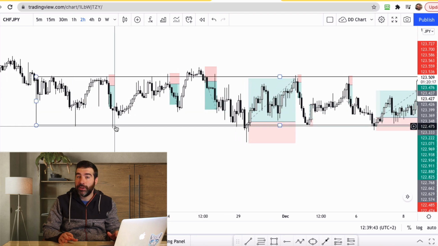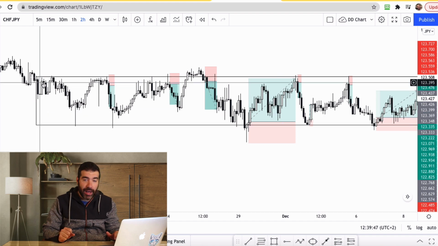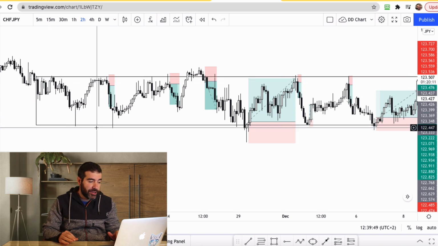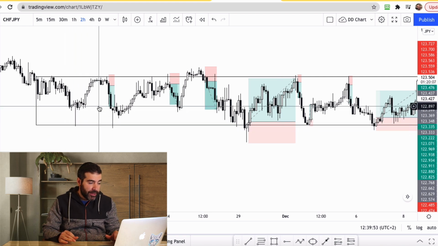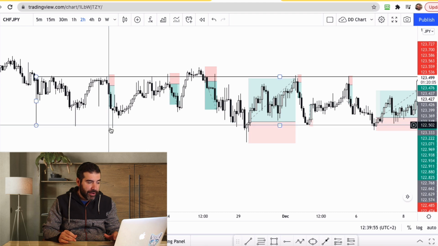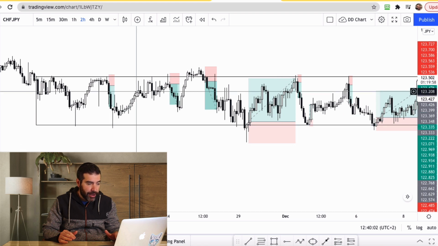So now we could look at it as a range because there's two tops and two bottoms. That's enough to define it as a range, and I'm going to make the box, and the box will keep on going. So it did hit the bottom and went back up, but I didn't trade it yet because I didn't know that it was a range. And it goes back up and up and up.